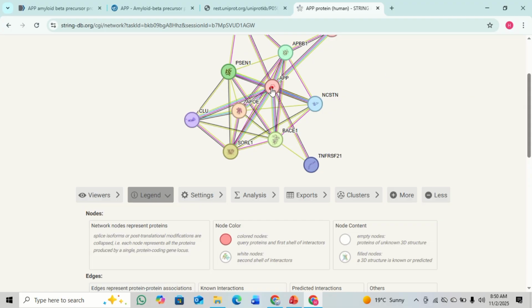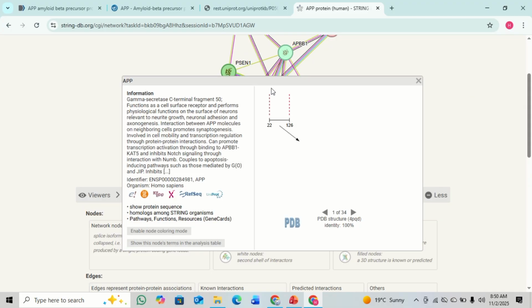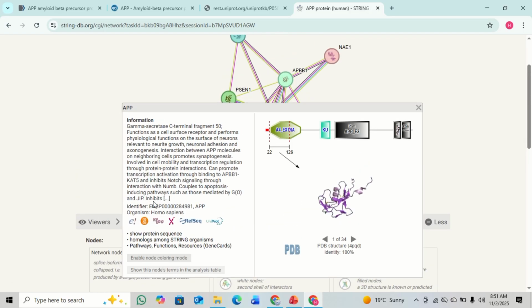You can go through all these colorful connections they have given, and also the protein structure you can go through.